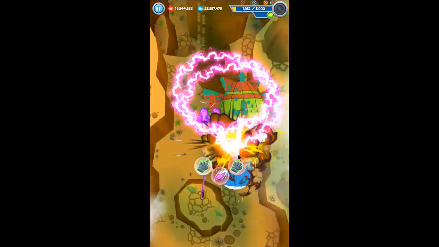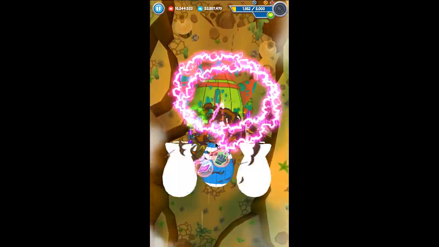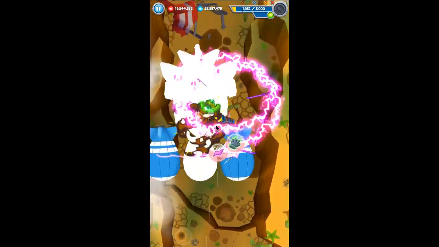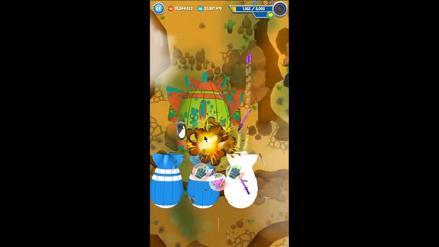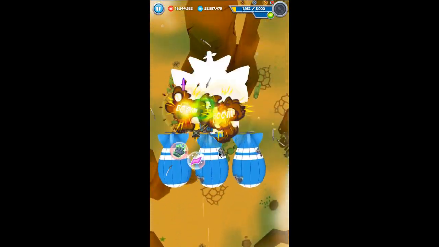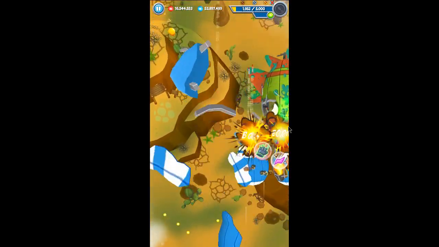Let's use your Doom Gauntlets. Okay, let's try here, keep the Super Monkey close to the boss, because you can see that he's protecting himself with the mobs. So you need to keep the Super Monkey close, so you can damage it more.